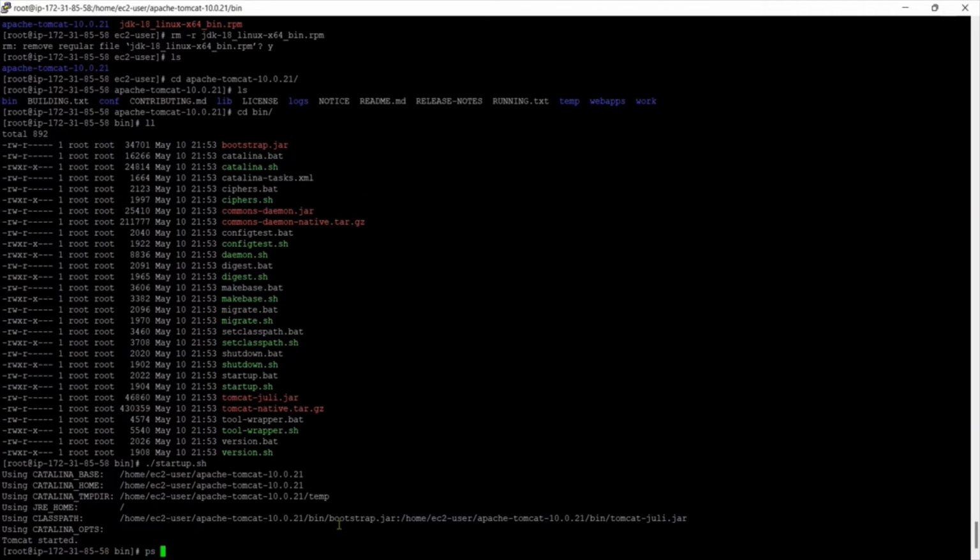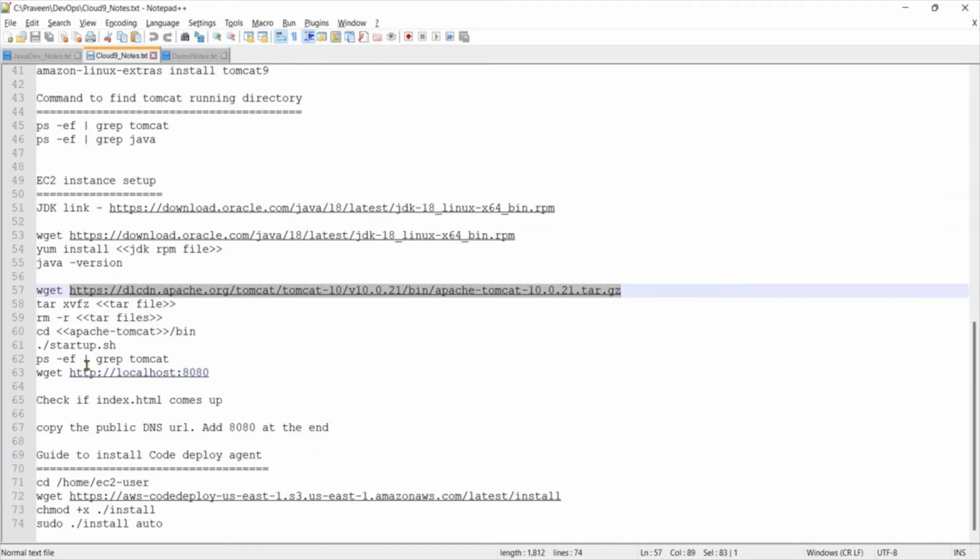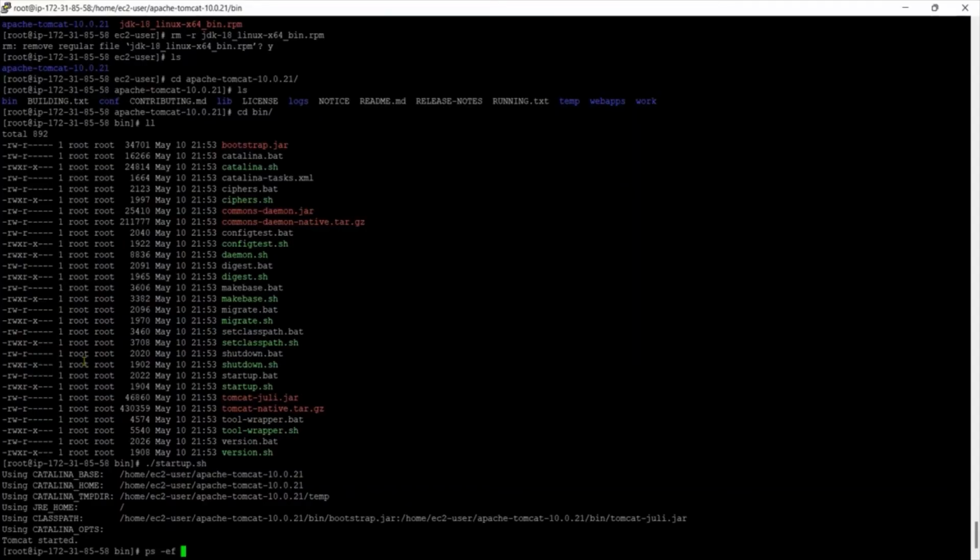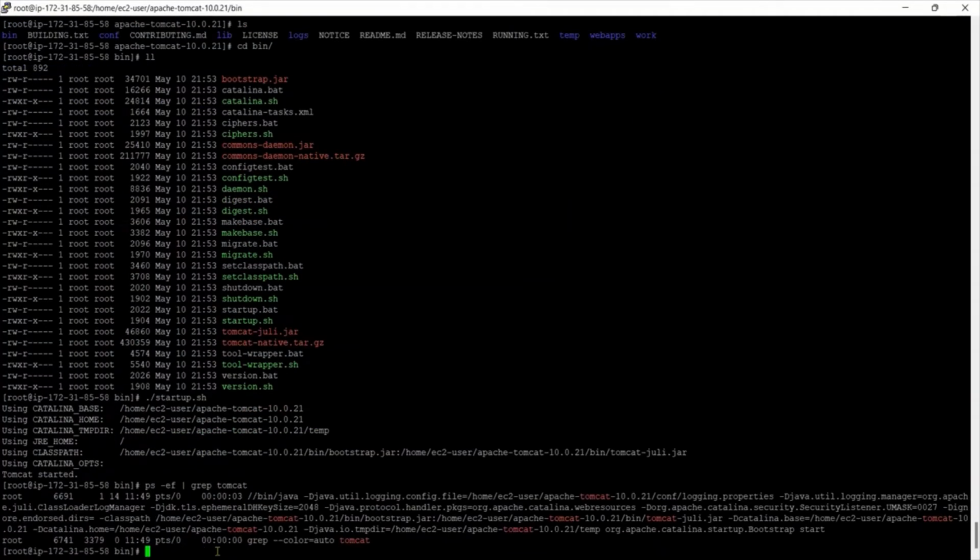That can be checked by this command. I don't have the pipe operator with me. So my Apache Tomcat is running at the moment. It's good.